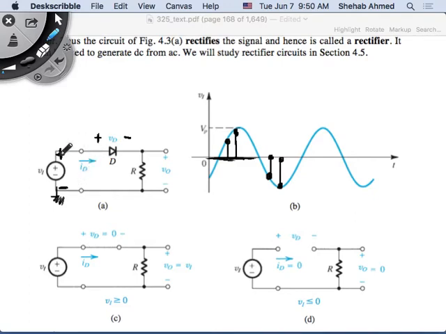Since this is the most positive node in the circuit, and it is connected to the anode of the diode, the diode would conduct. Ideally, it would look like a short circuit when it conducts. In practice, if I want to utilize the more complicated model, not the exponential model, it included this 0.7 volts that opposed the operation of the diode, right? Later I will add this 0.7 volts this way.